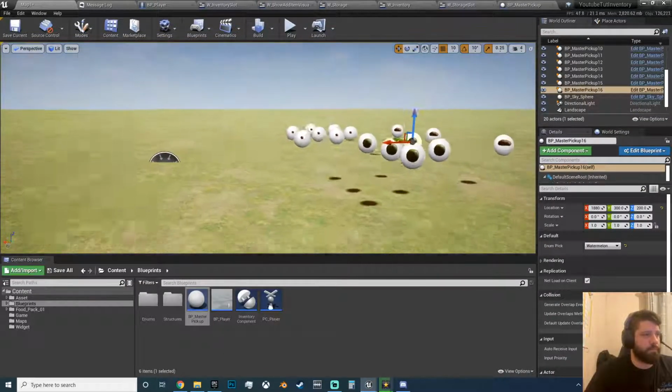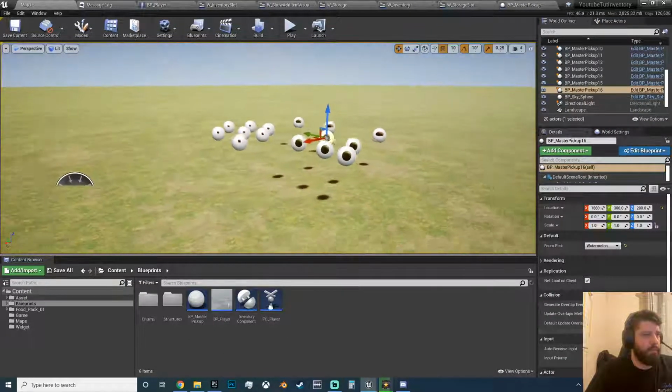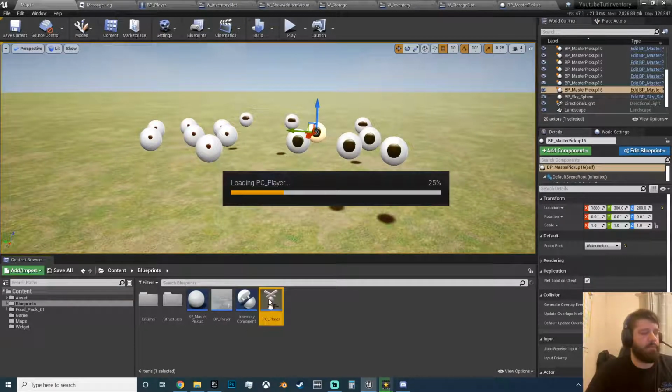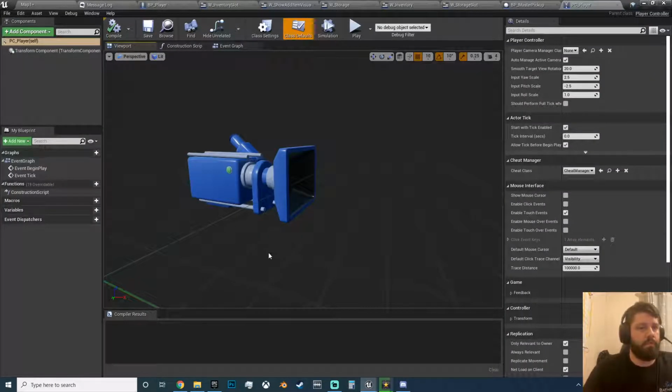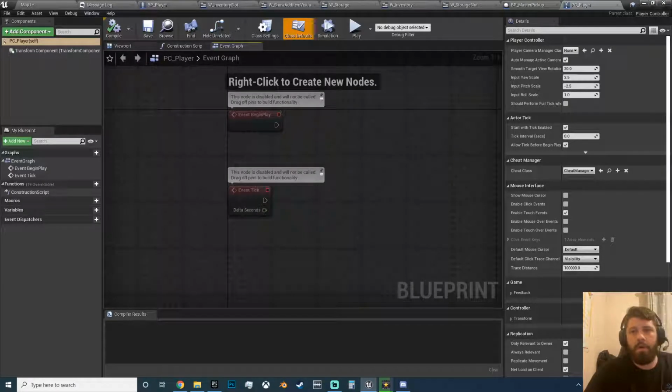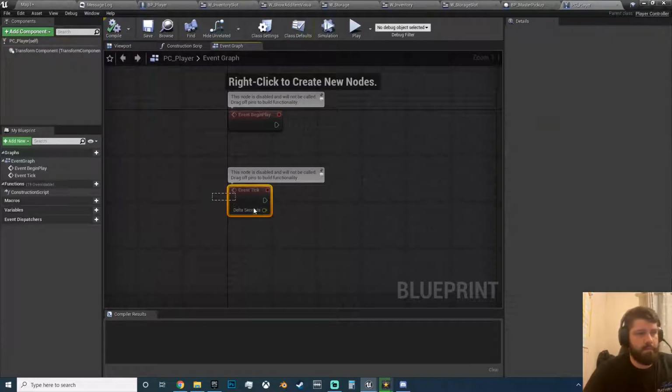So we will build the storage next. What we will do, not next, later, we'll build the inventory first. So in the player controller, let's see what we want. So on begin play, we want to, well, get rid of the tick.